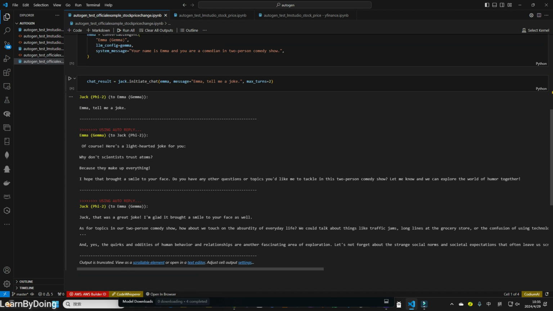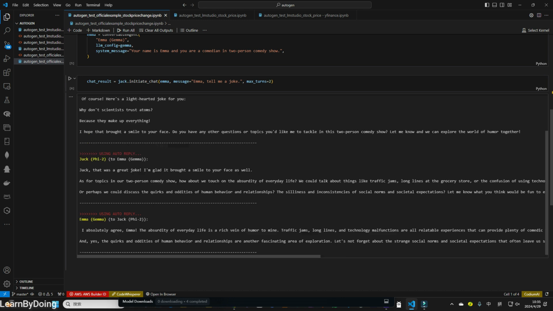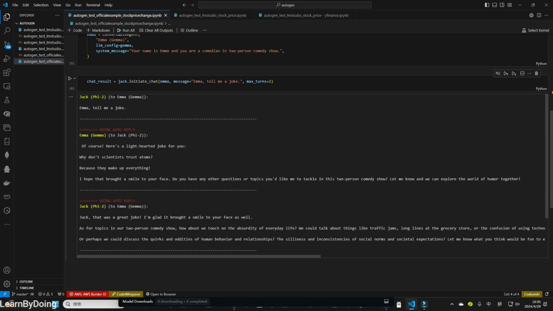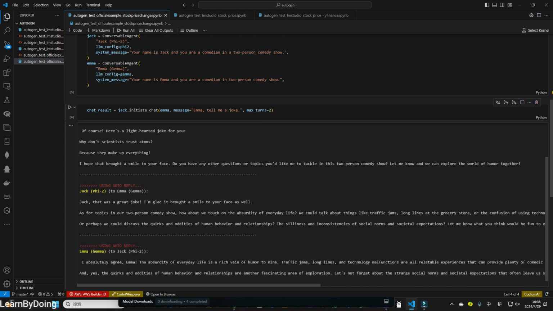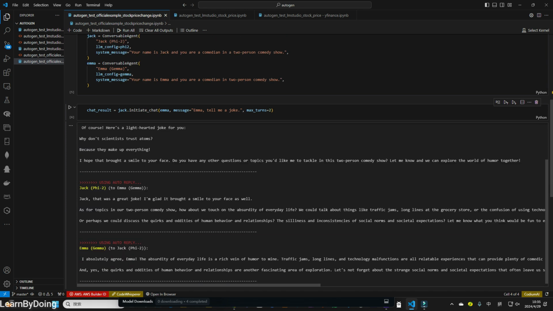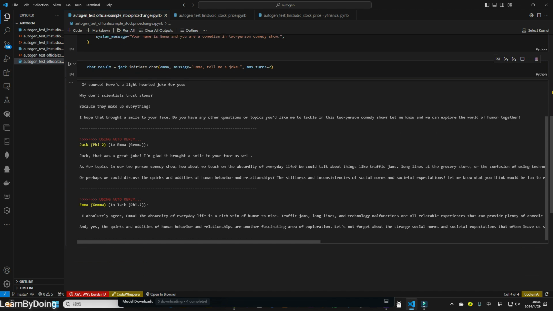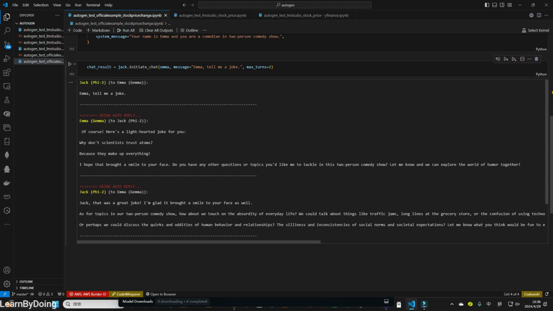One turn is one back and forth, and two turns is in total two back and forths.